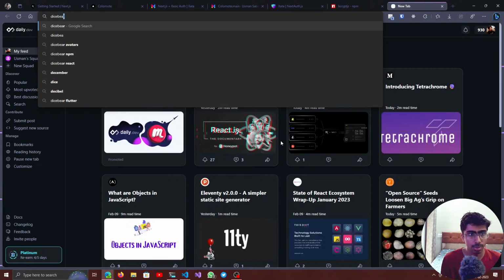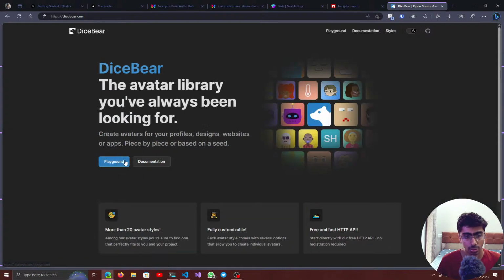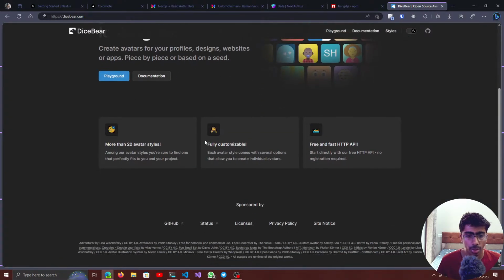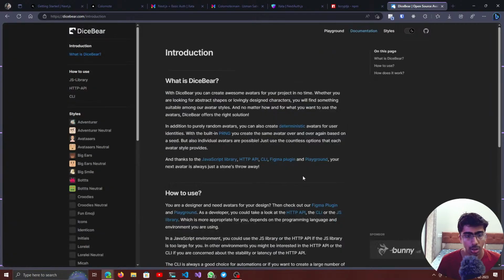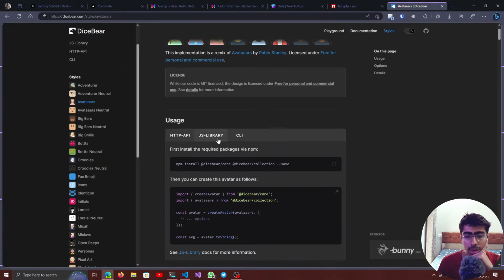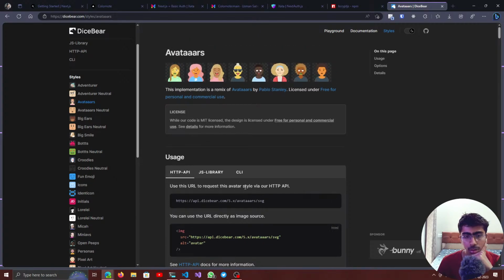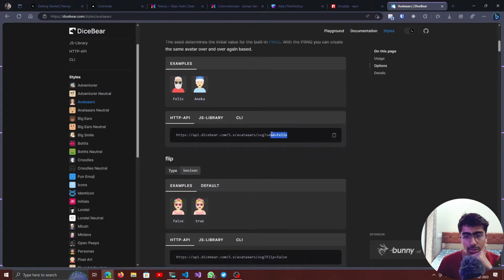So we have DiceBear. We have DiceBear avatars, which you might know about, you might not know about. Let's see. We have lots of avatars in here. We can also have a JS library, but we don't want to do that. We could just use the URL. We have a seed, yes.